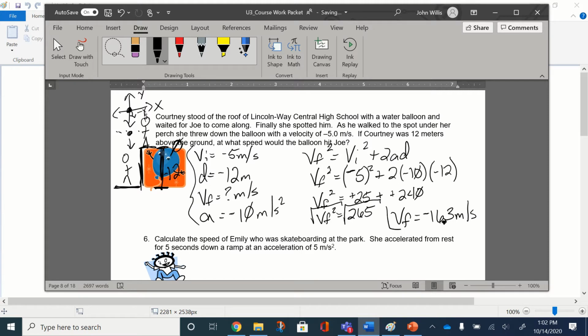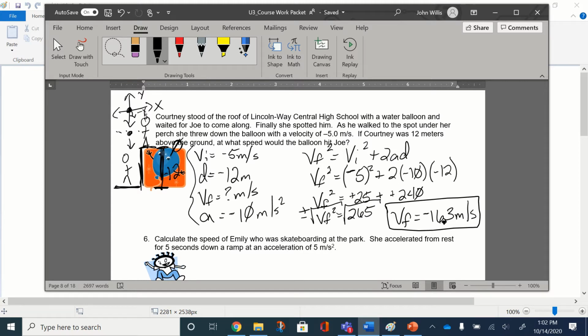Now, Mr. Willis is not just arbitrarily assigning a negative value here to make the world work the way that he thinks it should. You need to remember that from algebra class, maybe a few years ago, anytime you take the square root of anything, there are always two possible solutions. There's the positive solution and the negative solution. So the square root of 265 can be a positive 16.3, but it can also just as likely be a negative 16.3. And in this particular case, we have to pick the negative 16.3 solution because it is still moving in that downward direction.